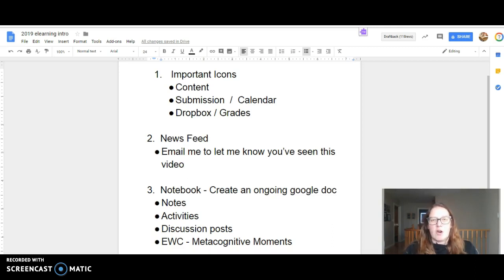Both of these courses are a little late in starting up, so I don't have an exemplar of the notebook quite yet, but I will be posting that a little bit later on into the orientation week. The first week is, of course, just orientation. It may not take you the entire week to go through the orientation lessons, but it's during that time that people are coming in or out of the course, and it's really important that we give them time to catch up, or for those who are dropping out to figure out what they're doing as well. So it's a fluctuating week. And after that first week, I will be opening up content for both of you. So let's get into it.